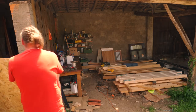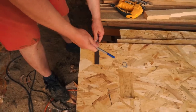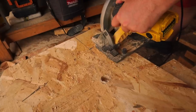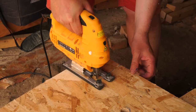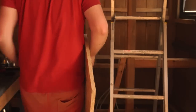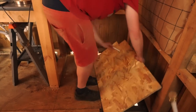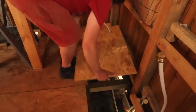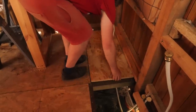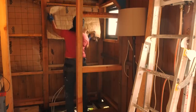Then we quickly pivoted into finishing the floor with the OSB. Then I had a floor to stand on so I could continue with the insulation.